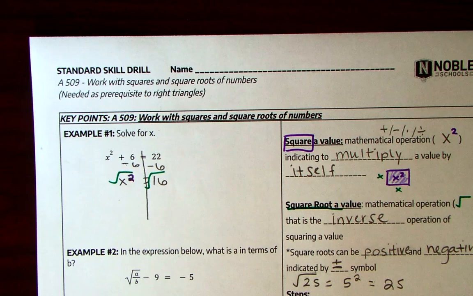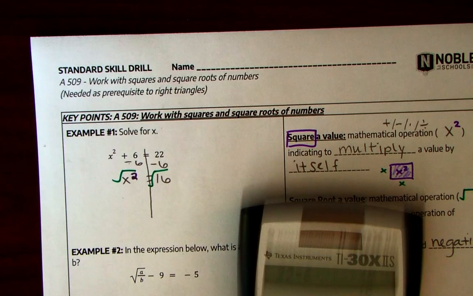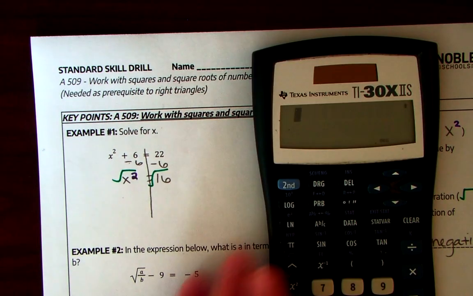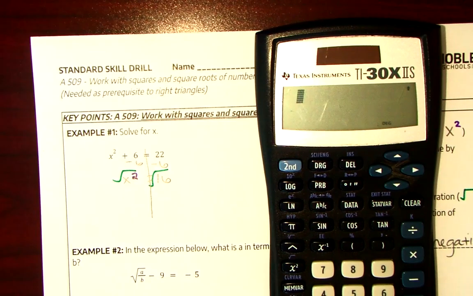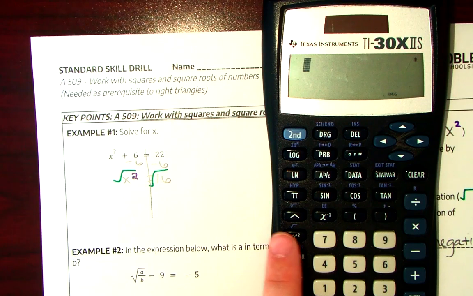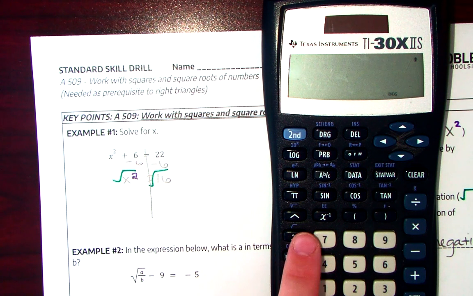Now I'm going to show you in this calculator how to do that. I'm not sure what calculators we're all working with, but please notice, there we go. If you look here, see the white square button? It's the x with the little exponent of 2, right? Do you see above it the square root symbol, right?